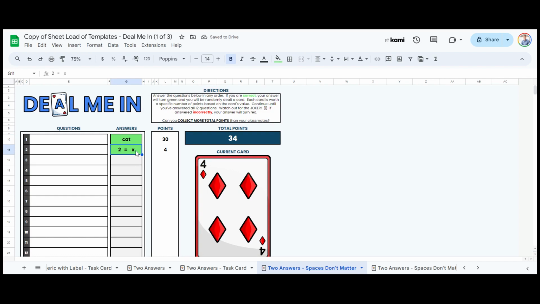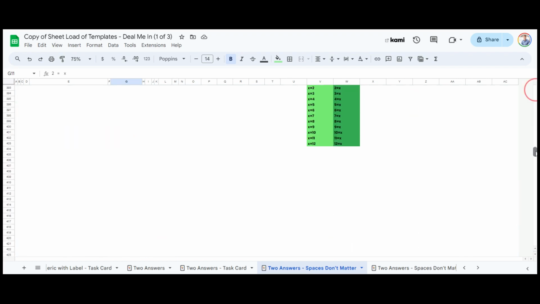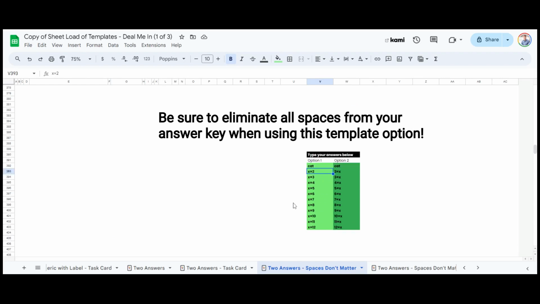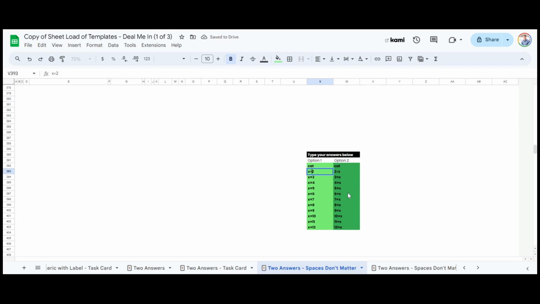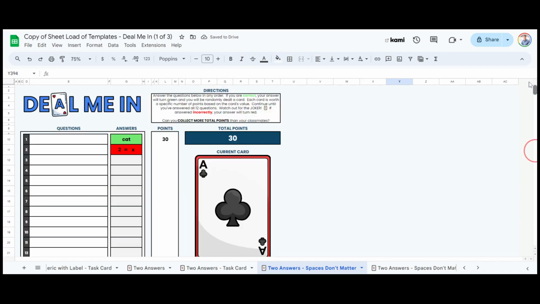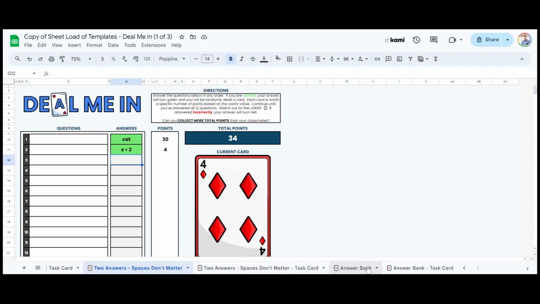Our favorite use of this template would be things like algebra. The reason for that is because you can type in x equals 2 and 2 equals x. Just make sure that you have no spaces in your answer key, so students can type in either of those options and get it marked correct. Same thing with if they had x is less than 2 or 2 is greater than x. Both of those are the same, and we would want it to accept both of those. And we would want to accept it if students typed it like this with spaces in between. So that's the type of stuff this template is great for.